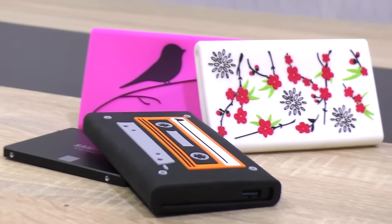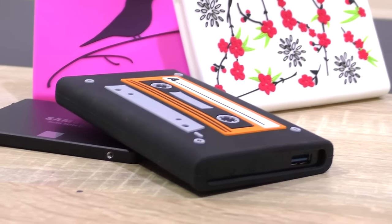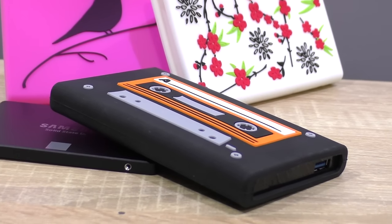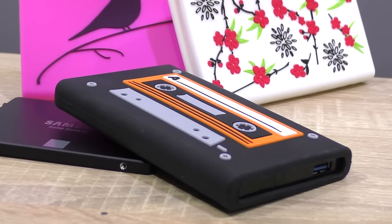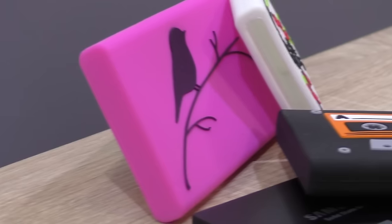The Digitrade HipDisk has many uses in my opinion. For one you could use it for plain external portable storage, have a bootable operating system installed on it, or breathe new life into one of your old 2.5 inch drives and make a fashion statement with these eye-catching silicone covers. In my opinion, the HipDisk is a successful product. The price of the enclosure is reasonable; however, I think you're better off buying your desired 2.5 inch drive separately.